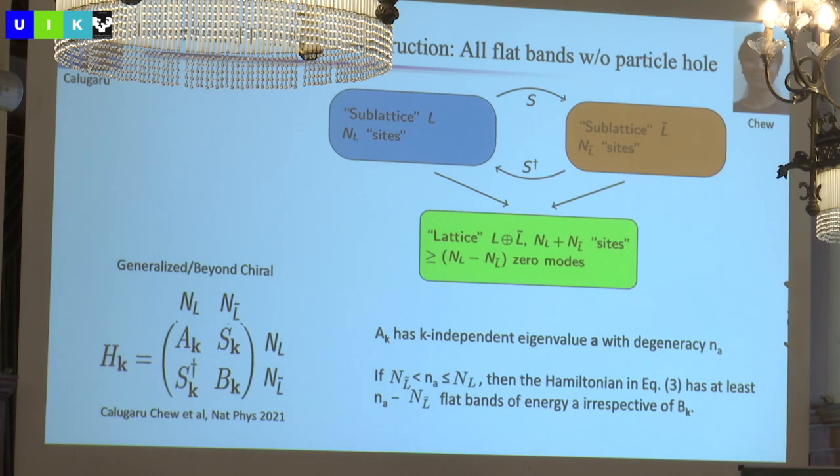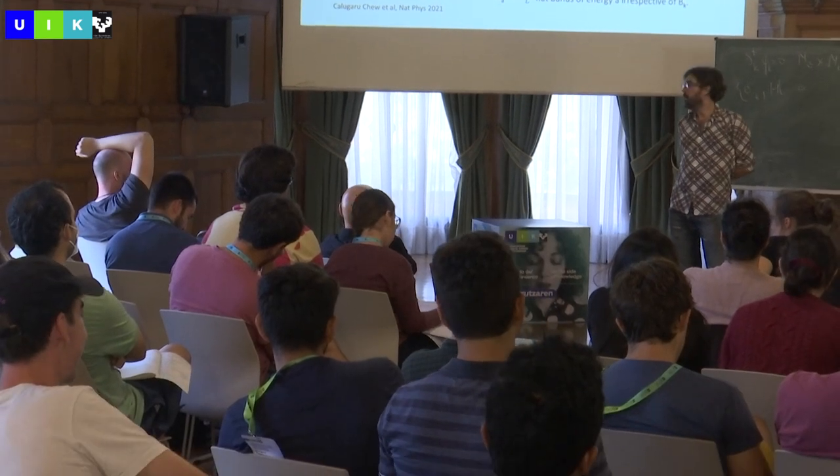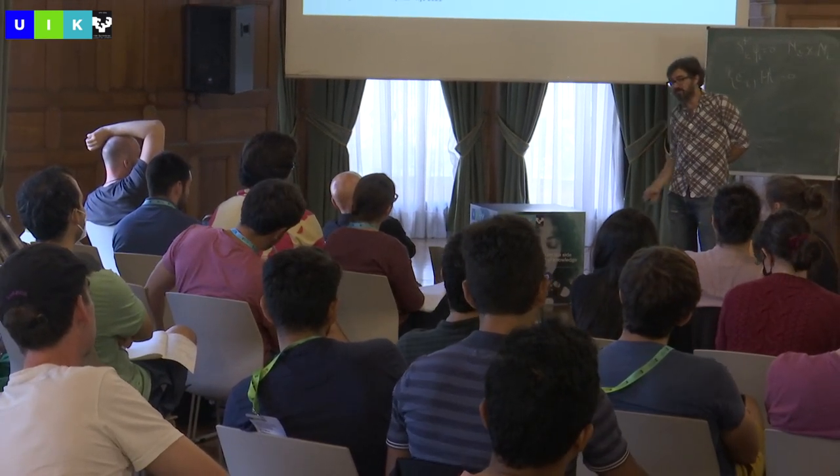So you can put something in the A of k block as long as it fulfills this condition, I can put anything. So for example, imagine that I have a bipartite lattice, where A of k is zero now, and I find 10 flat bands. Then I take that bipartite lattice, couple it to another lattice, and I put that first bipartite lattice Hamiltonian to now be the A of k. It's got 10 eigenvalues which are zero, and now I add more bipartite. So I can basically just consecutively add lattices and build constructively many flat bands, as many as I want to. You can have flat bands with billions of orbitals if you want to, yes.